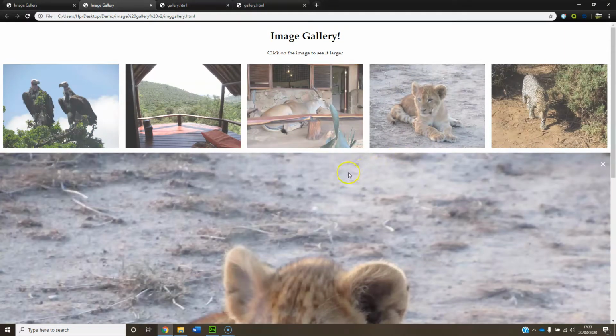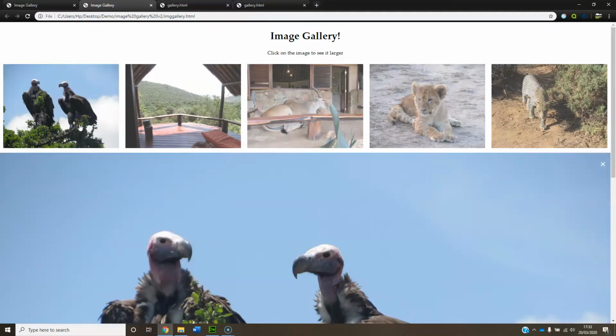If you include something like jQuery, which is obviously not needed for the unit, you can have some really nice effects with image galleries. But ultimately, it's not something that you need right now. You could always have a look at that. But yeah, have a go and see where you can go with this.